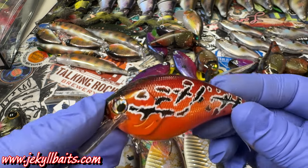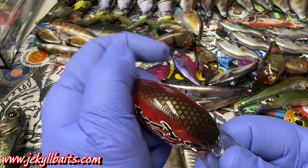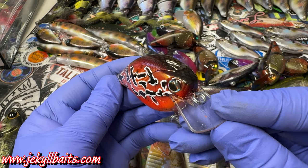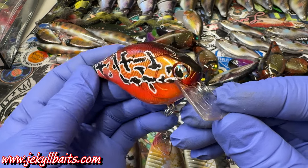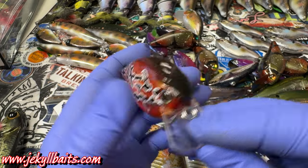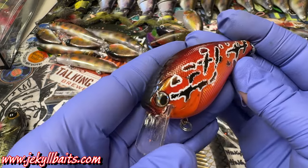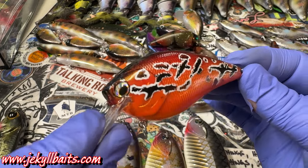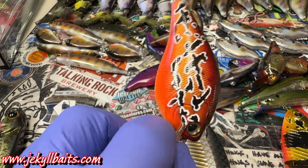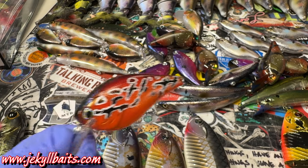We've got a couple of little cool patterns where I try to pay homage to the JDM stuff and Eastern culture whenever I can. This is the last one of these available in a 2.5 — you can really see the shadows and the depth on this one, just a fun pattern. Winter into spawn, this color, and the Rayburn red colors — this has got some gold flake in it. Cannot stress enough how effective red is this time of year all the way through.